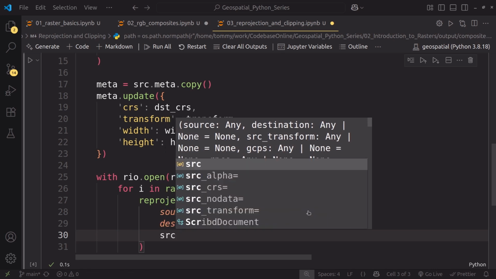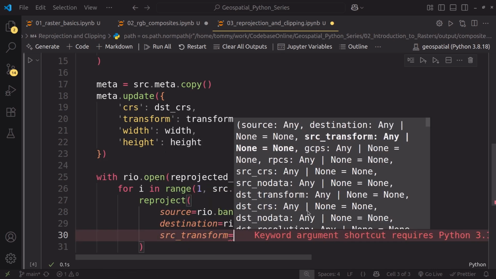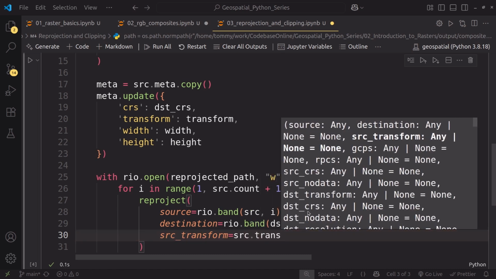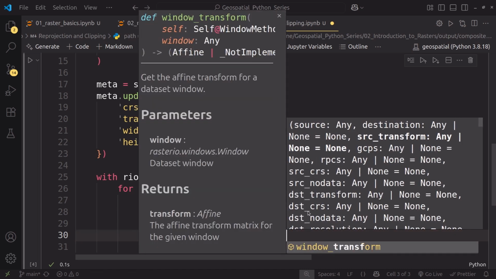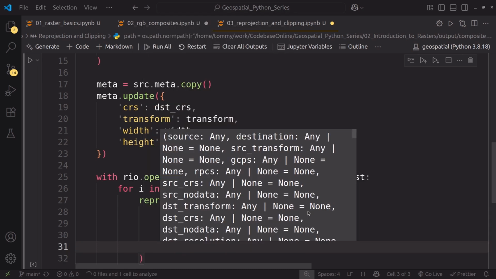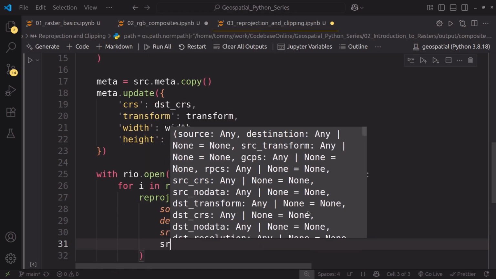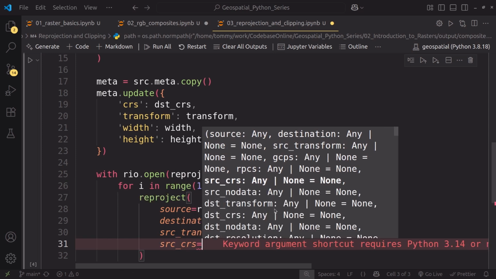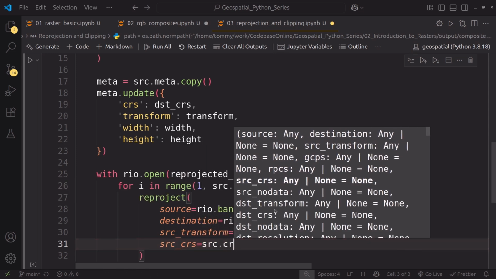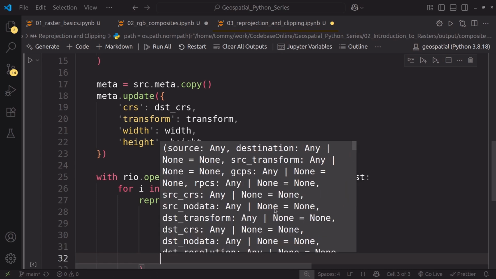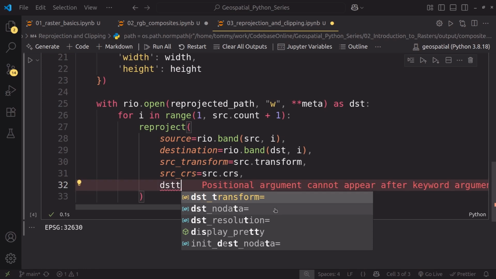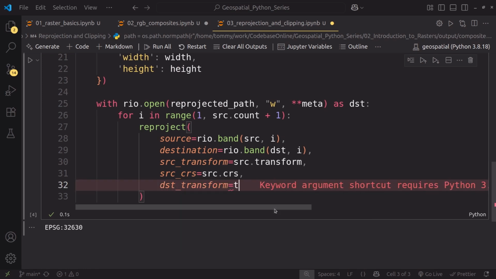There's the src transform. Here we do src.transform, and then you guessed right, there is the src crs, which is src.crs, and then we also have to get the dst transform. So dst transform, that is our transform that we calculated at the top there.